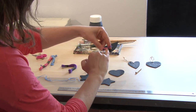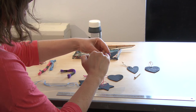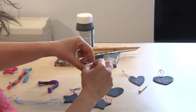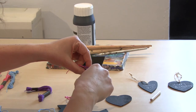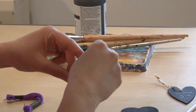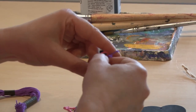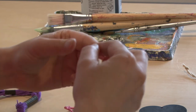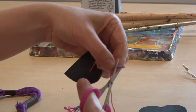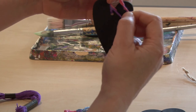So I've done a single knot on the other side of the main knot there. I'm just making sure that these loose ends are sitting parallel with the inside yarn. And then I'll just keep going to bind these loose ends into the cord. You can always trim these off a little bit once you get to the point where they're under control, and then they will just bind into the thread as you carry on.